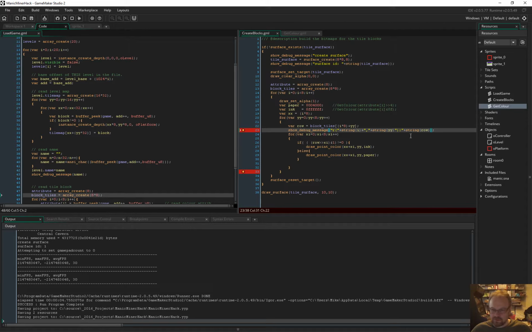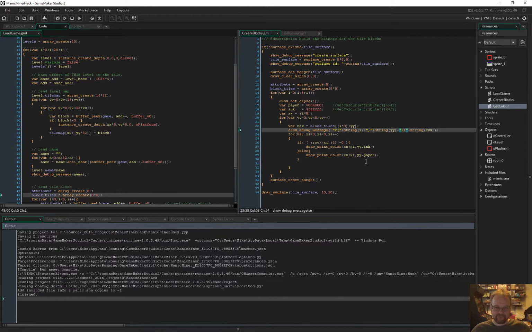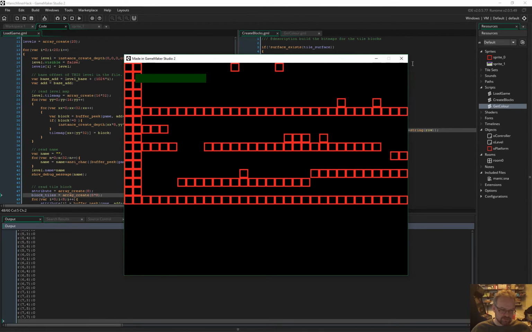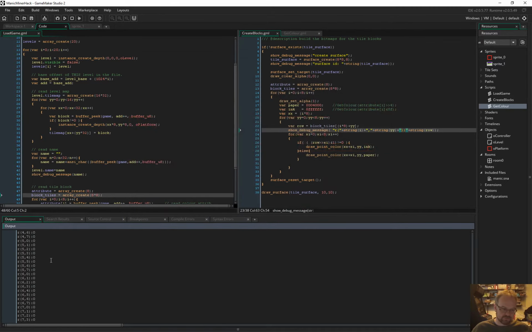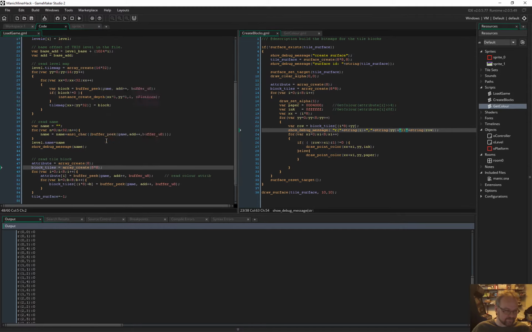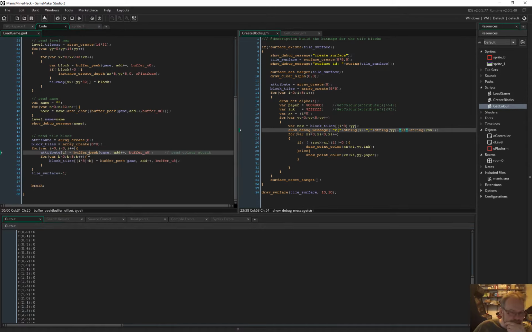Or bracket. Plus. Oh, there we go. Right, let's see what's in that array. Zeros, lots of zeros. So okay, it hasn't read it out correctly, or it hasn't stored correctly. That's equally possible.